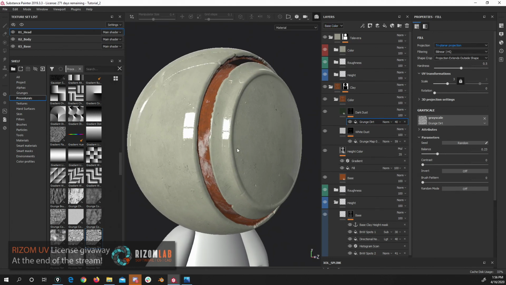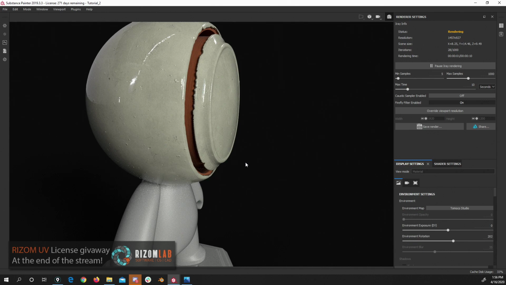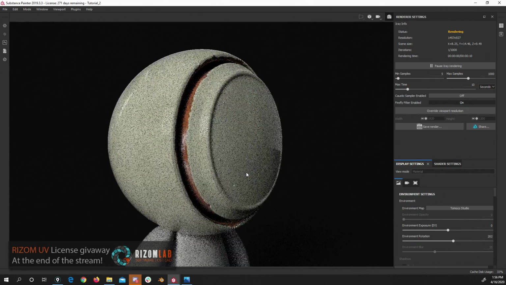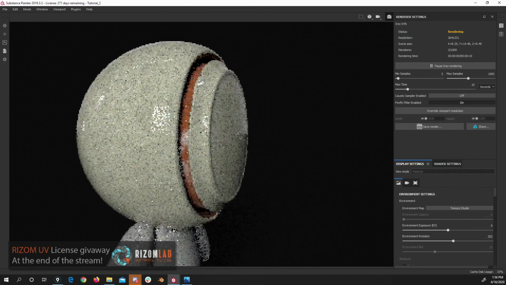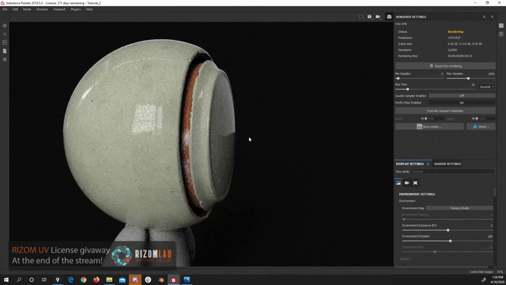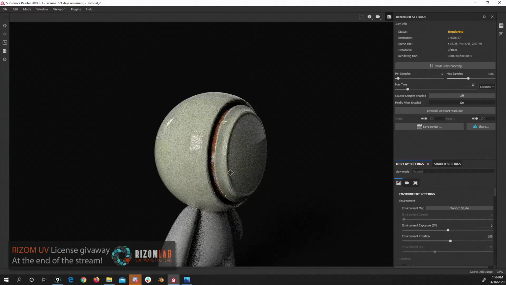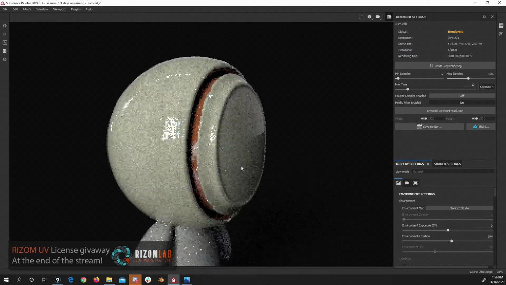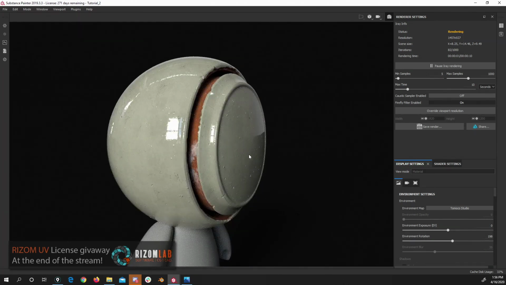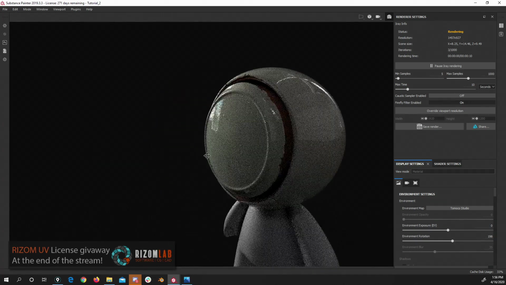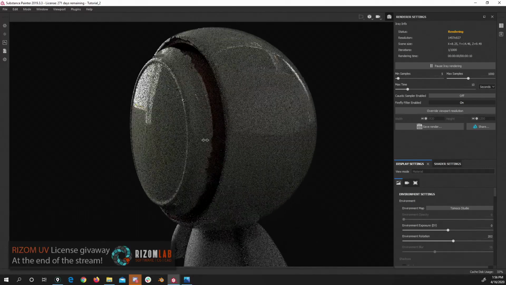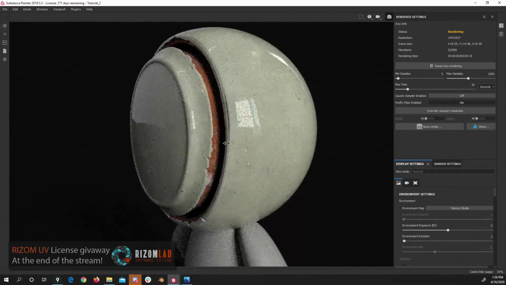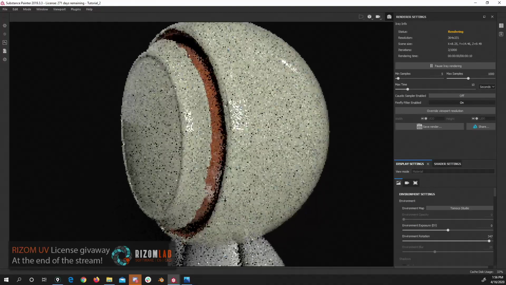Let's take it out in Iray. Yeah, I think that definitely helps. Okay, let's get some light in there to check out how it looks.